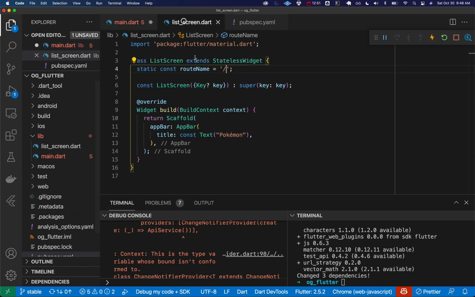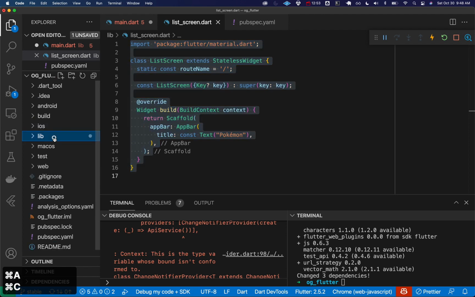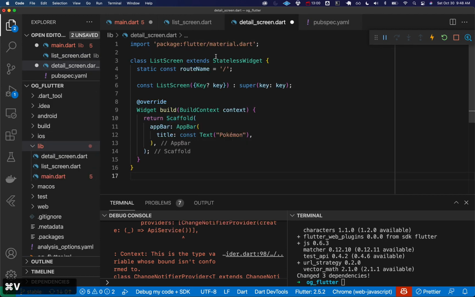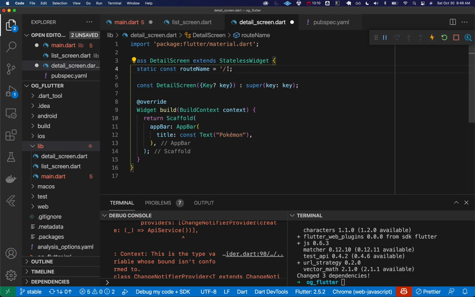I'll speed up things and copy this. We'll make a new file called detail screen. I am moving pretty fast just because this part isn't super important and doesn't have so much to do with what we're talking about here in this tutorial.